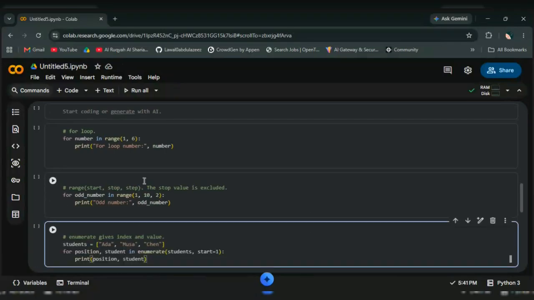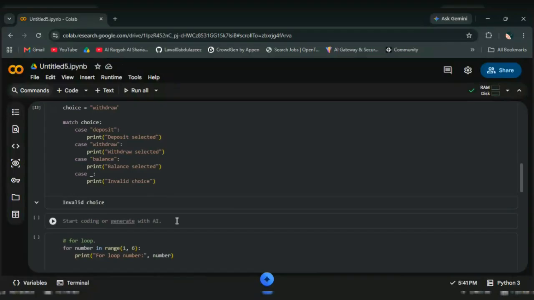VS Code gives us. Now for loop is used to iterate over a sequence. Loops are used to iterate over a sequence.